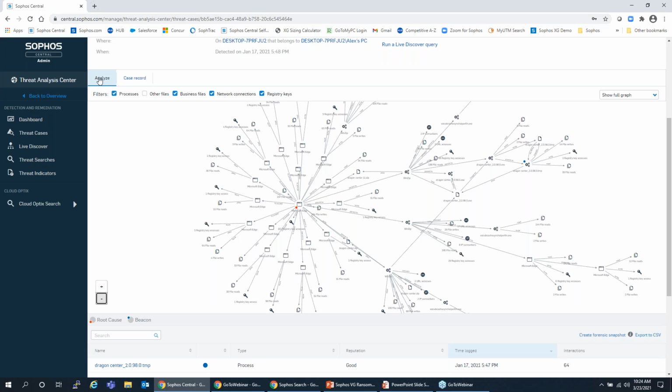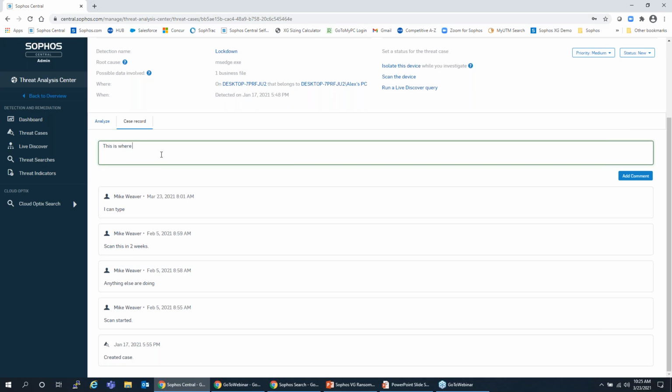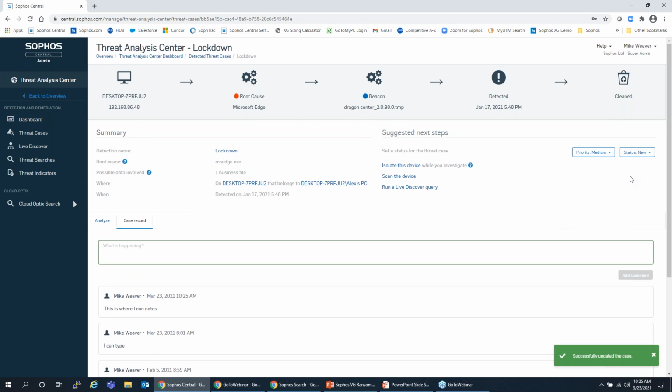Up next to analyze, you'll also notice that it says case record. When I click on case record, this actually details what's going on with this. First off, because Sophos recognized it, or caught this particular vulnerability, we're going to automatically create a case for you. And then what I did is, I clicked on that scan the device button up here and it automatically added this entry in here for me. You'll see a couple other entries here, and some of them don't really make sense. But the whole point is, in this space right here, this is where I can add additional notes to this case. And when I add the comments, this now gets added to this case.